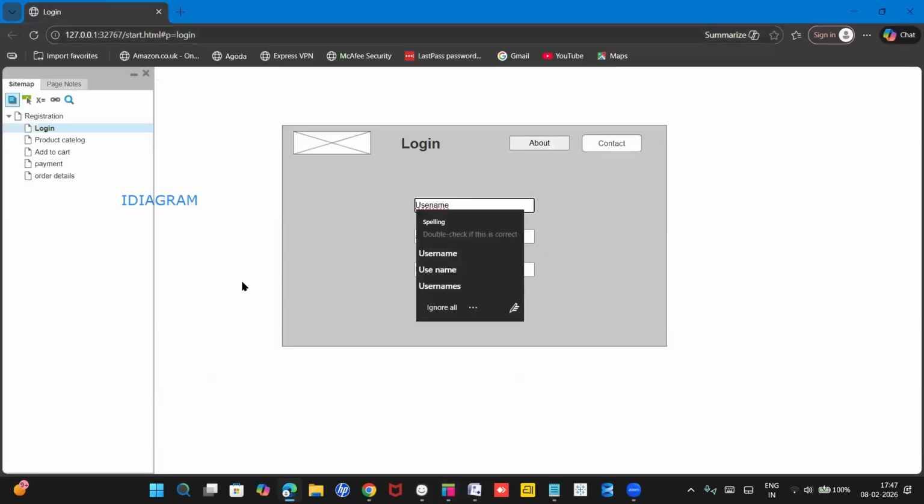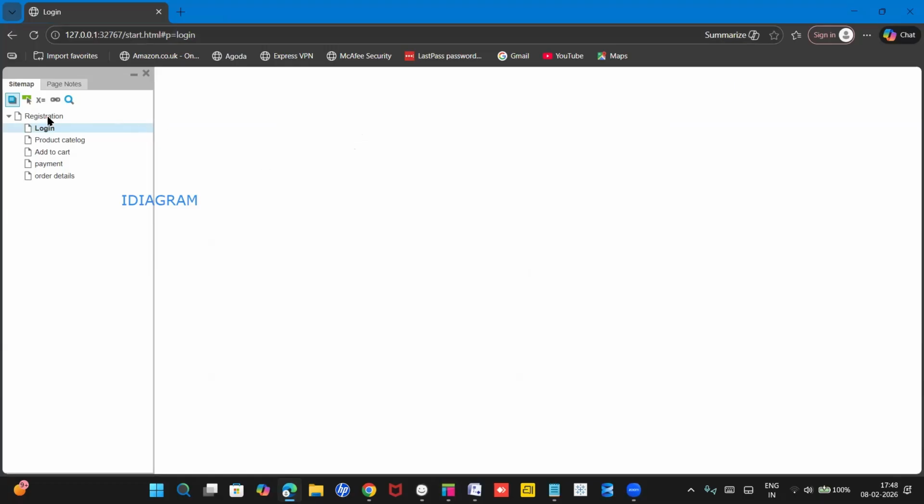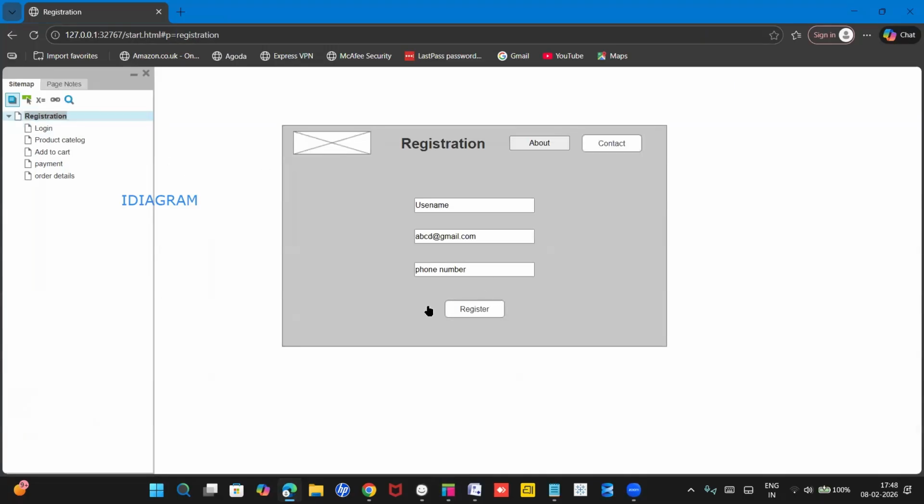For the registration page, we have given the names and all. I have given the condition for all. All must be correct, then only it will redirect. Otherwise, it won't redirect, right? So let us give Ganesh.